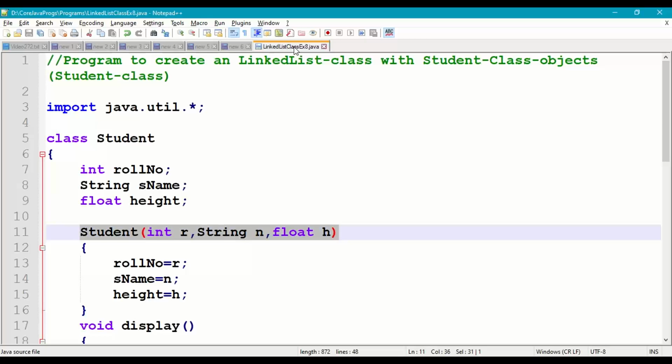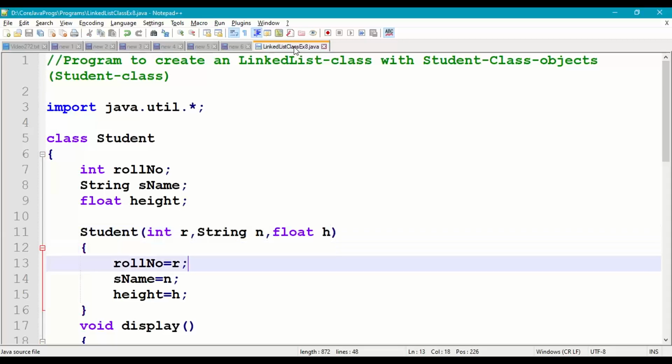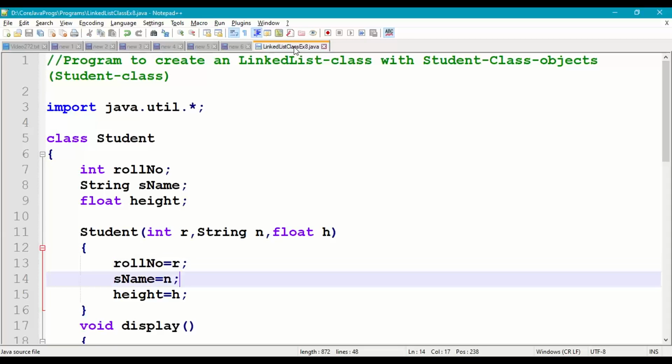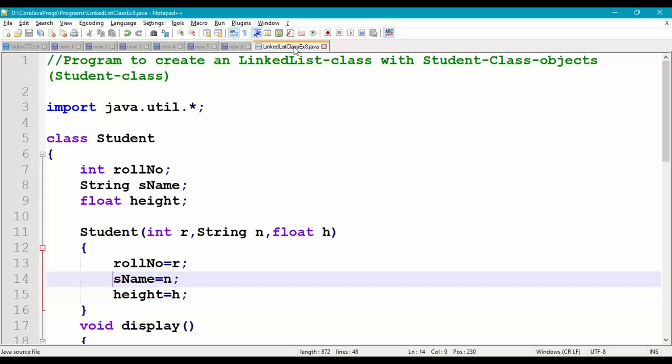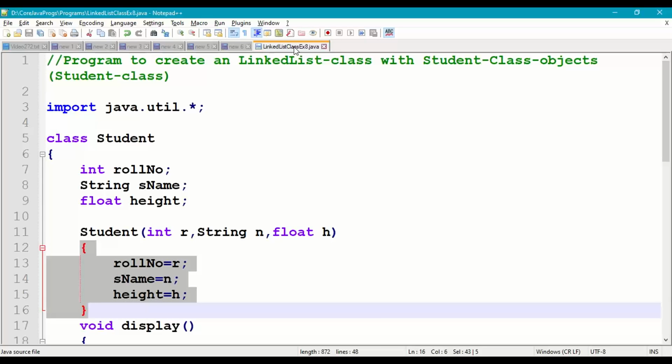A parameterized constructor with 3 parameters R, N, H, where R is initialized to roll number, N is initialized to name, and H is initialized to height in the body of the parameterized constructor.